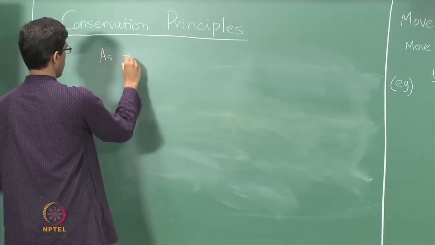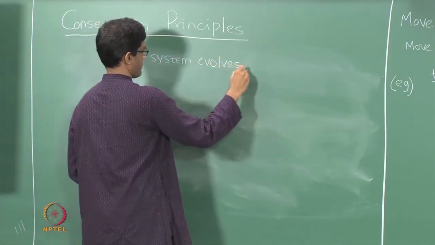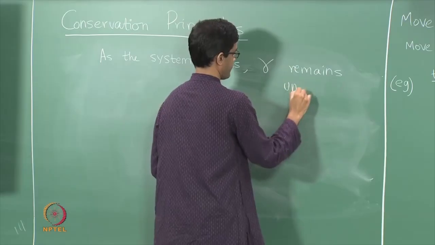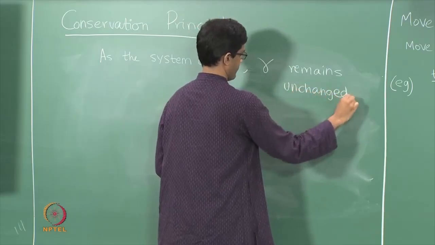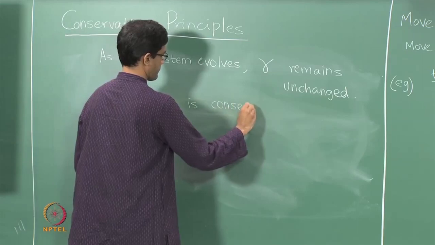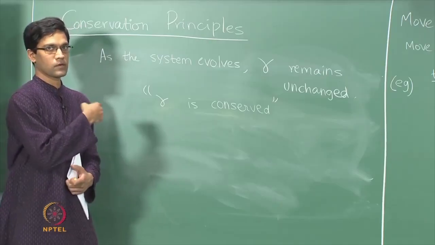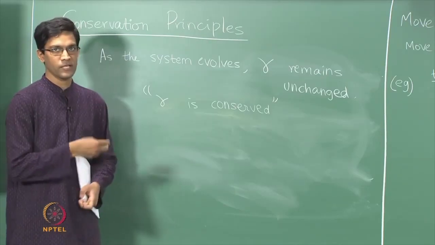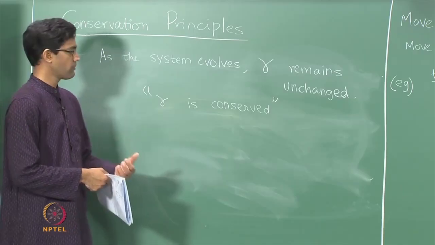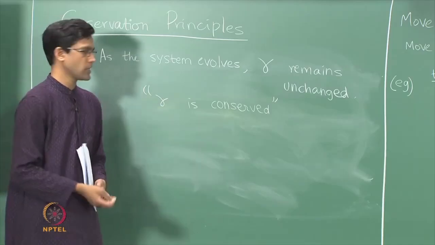Observe that as the system evolves, the gamma function remains the same. This is often expressed by saying that gamma is conserved. Finding a quantity which is conserved may not be very easy in any given situation, but if the rules for evolution admit a conserved quantity, it often makes answering questions like what we posed somewhat easier, at least in some cases.